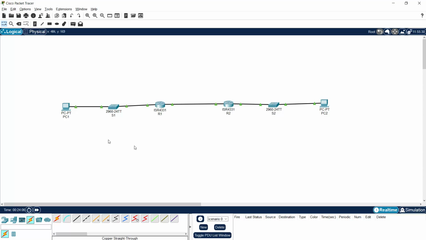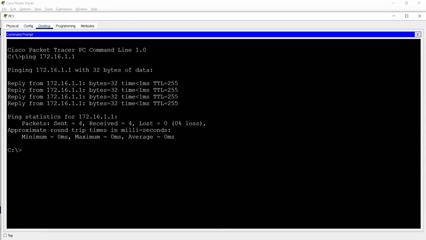So now whatever packet comes to this router R1, it will forward to the interface G0/0/0 because we set the default route. We will test the connectivity from PC1 by pinging PC2. Coming to PC1, we give a ping to 172.17.1.10, and we are waiting for the replies.